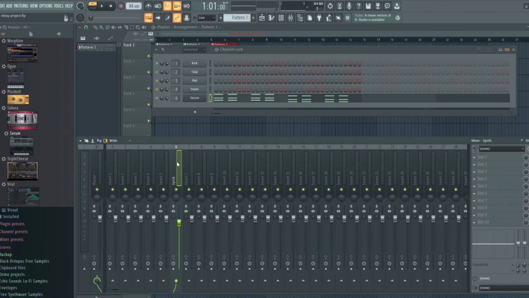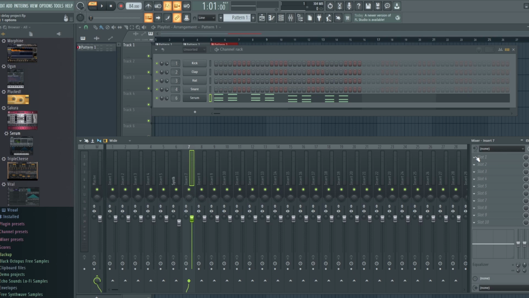So then the final way here is one of the most popular ways to use it these days. I'm not going to say that this is the only way of doing things, but it is certainly one of the best ways to do things right now. And that's through a parallel sidechain. Now, I'll show you how it works in FL Studio, but you can do this in any DAW, basically. So in FL Studio, what you'll want to do here is create a separate dedicated mixer track just for your reverb and delay.